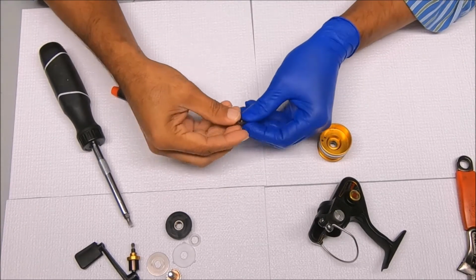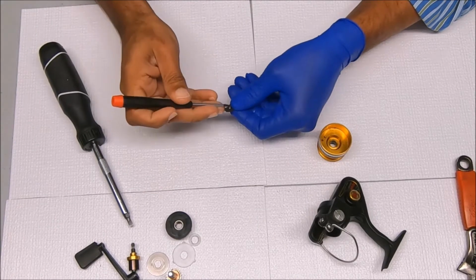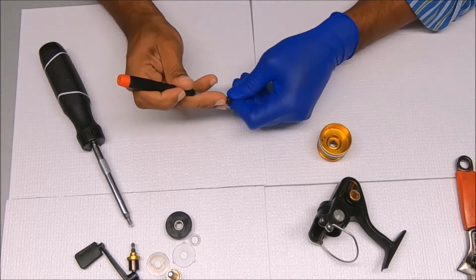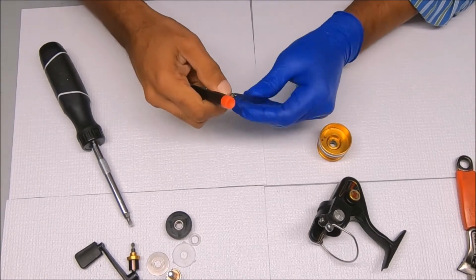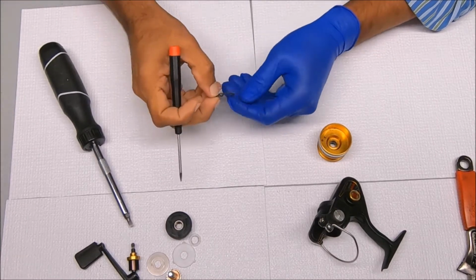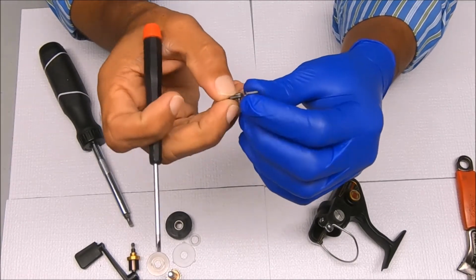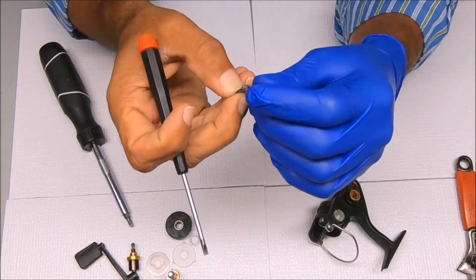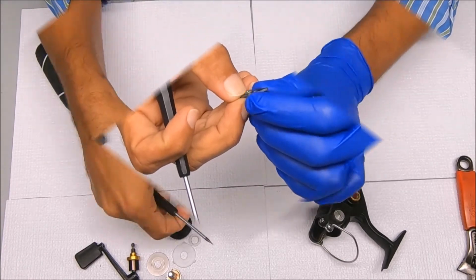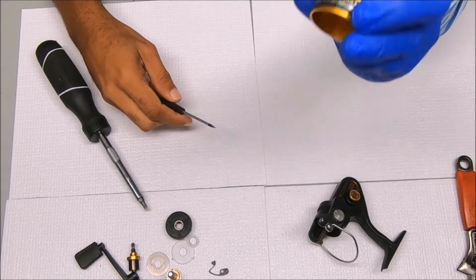With the click assembly, normally you would have a washer or a relief. This one doesn't have that. It just simply sets in because the spring is built in. It's a plastic spring. So obviously over time this will start to go. And that's it for the spool.